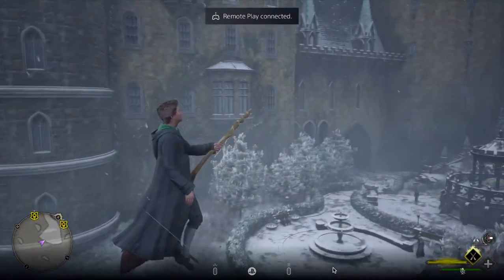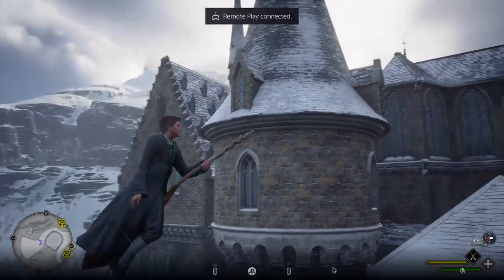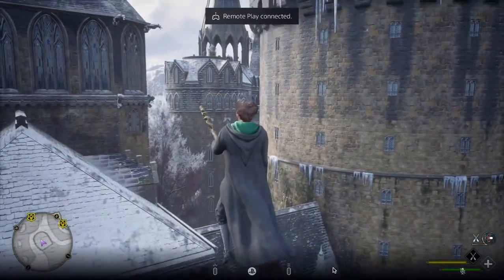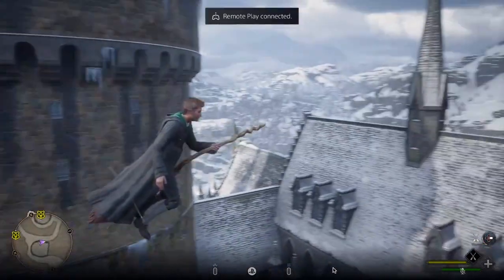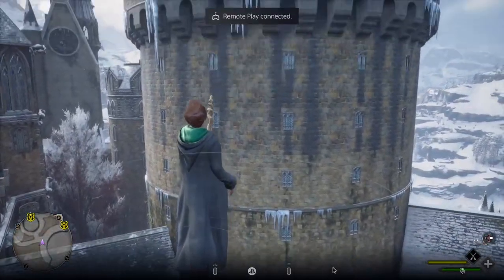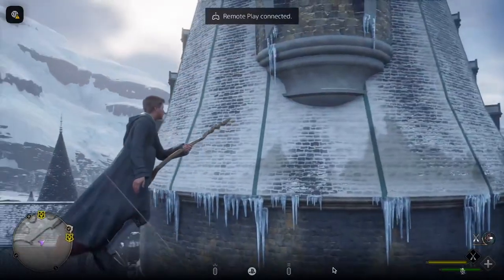Now, let's focus on the quad towers here. One interesting thing to note is it's a quad, so there are 4 sides to it, and I do apologize for my camera. When you're on the broom, you can't really use your perspective to circle around very much, which is a little frustrating. But one corner of the quad is going to be the Grand Staircase Tower, which is accurate for the film model. Not quite for the books, but that's a completely different story.